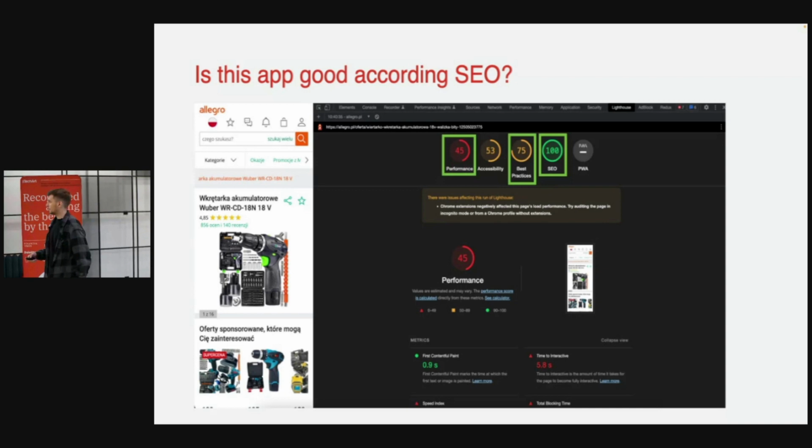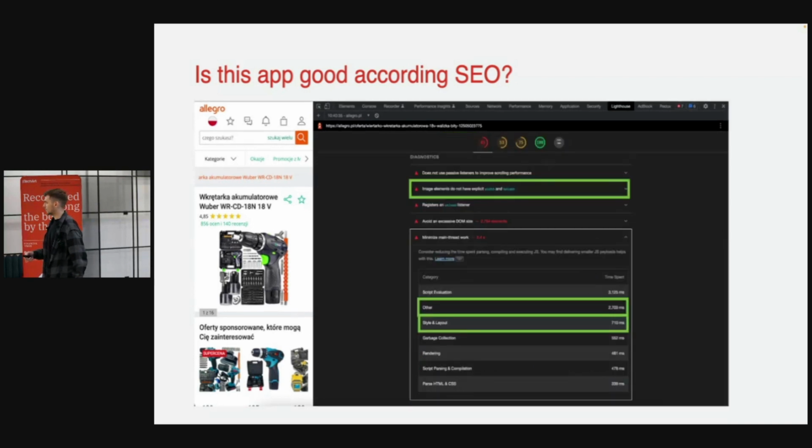My next slide is about some examples of issues that can affect those metrics, like incorrect image usage, where you didn't set exact dimensions, or possible improvements in style and layout optimization and other JavaScript-related metrics.